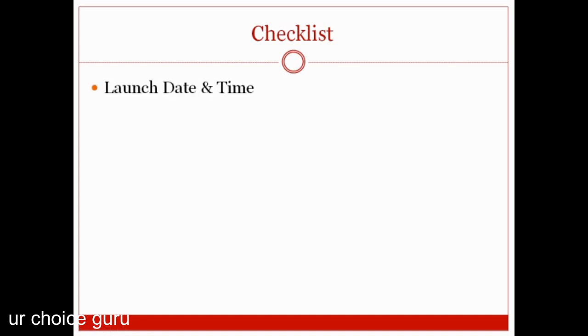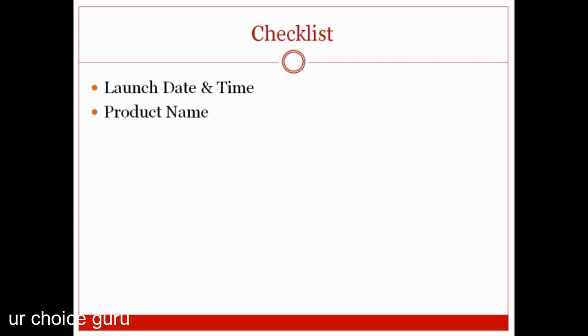You're going to need to know the launch date and the time. Now, when you set up your product onto JVZoo, you can set it up to go live at any given day. So if you have a launch date and launch time, make sure you specify this. For example, if you're going to put your product into the marketplace and you want it to launch at a certain date and time, then this would actually be a good option for you. So if you were to make it live today and you don't want to put it into the marketplace until 10 days later, then you want to specify the launch date and time.